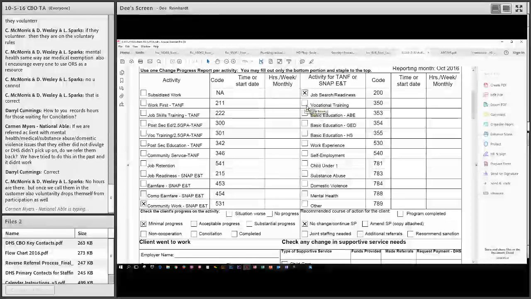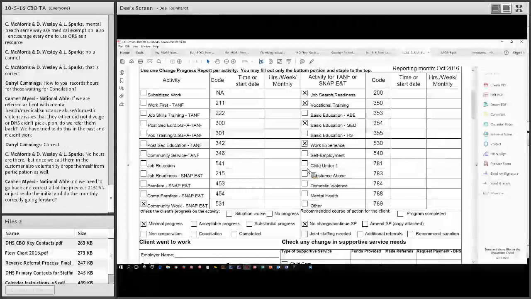So like Olivia said, we've got a lot of clients that are sitting out there in academic training that don't have any services. So we really need for you guys to go in and start adding the appropriate services to these clients. And so this is a way we're going to be monitoring you guys too, is we can take a look at the 2151A and see what you've coded as far as services, and then also see if that's reflective of what you've got in their ISTEP plan.